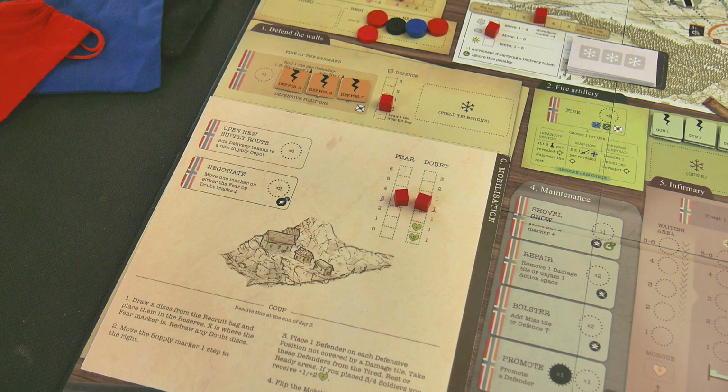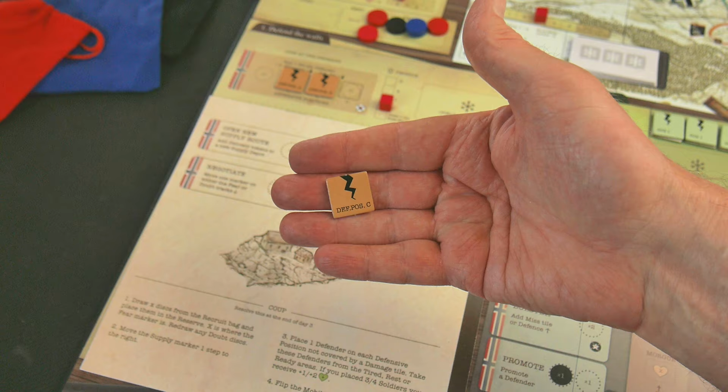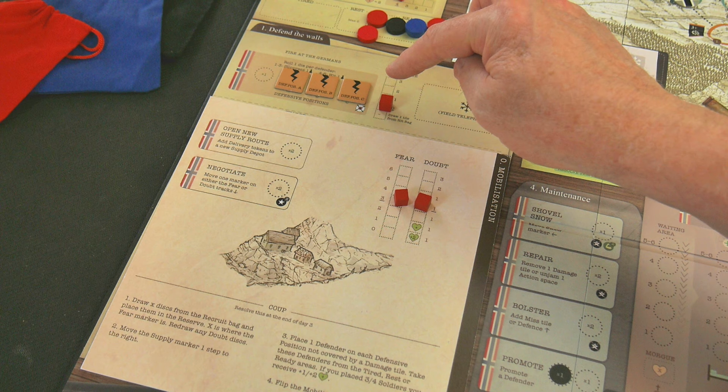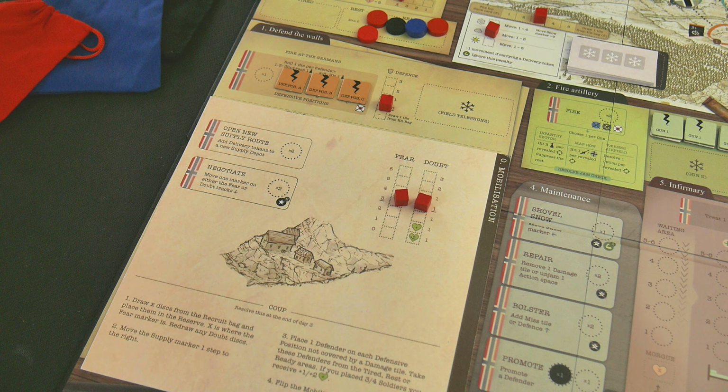Here we have our defensive positions around the fortress itself, and the defensive positions start broken. You see that crack there? They're in need of repair. Defensive position C. And we have to repair that before we can occupy that position. And the same here, A and B. And those defensive positions, you're not going to need them during the mobilization phase. But as soon as the first attack starts, you'll need to be able to man those positions.